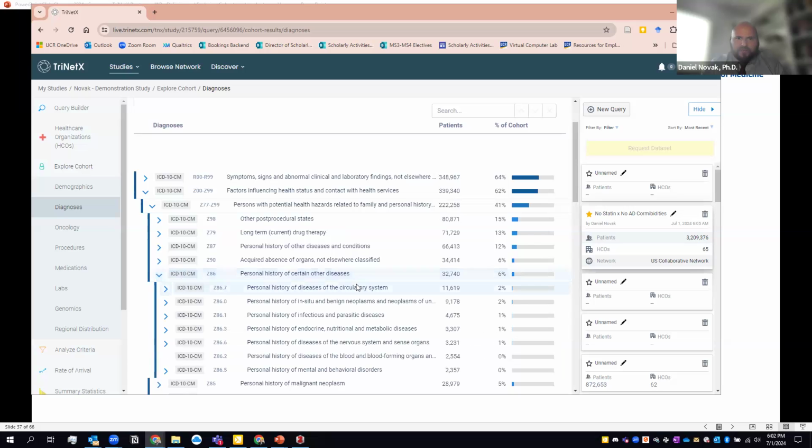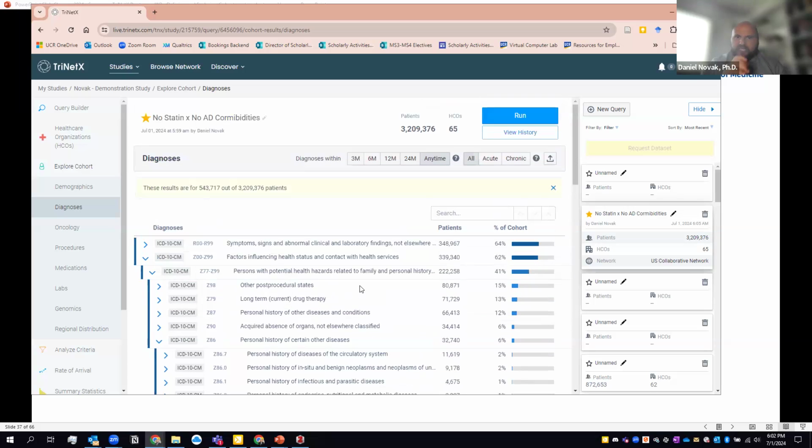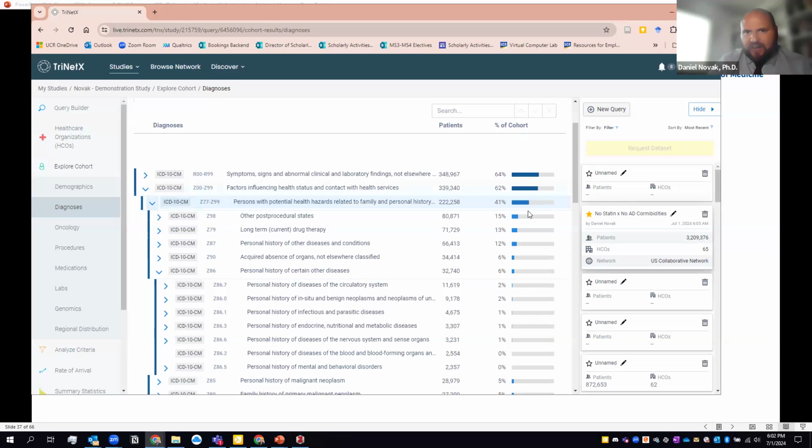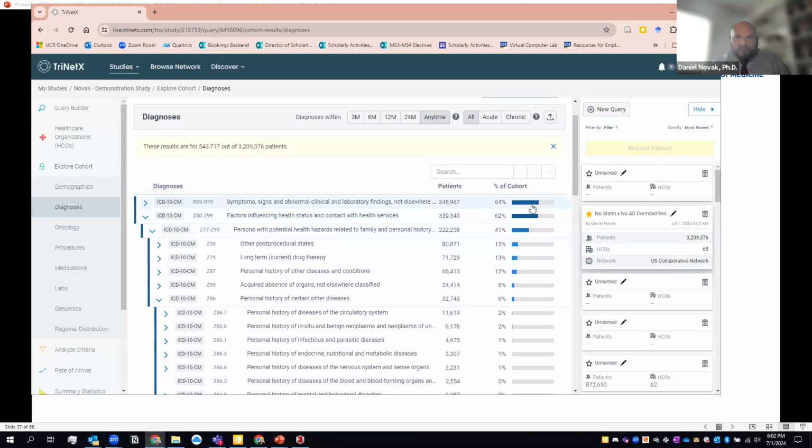Here, I'm just going to open this one. Just to take you through this, this is a screen we're going to see next week in the context of the analysis. But in the diagnoses function, you can see it'll lay out for you the entire list of all of the ICD-10 codes, as well as all of the percentages of the cohort that have a code in that area. So you can see that in our Z code, 62% of people have something from a Z code in their record, in addition to all of the things we're looking at.